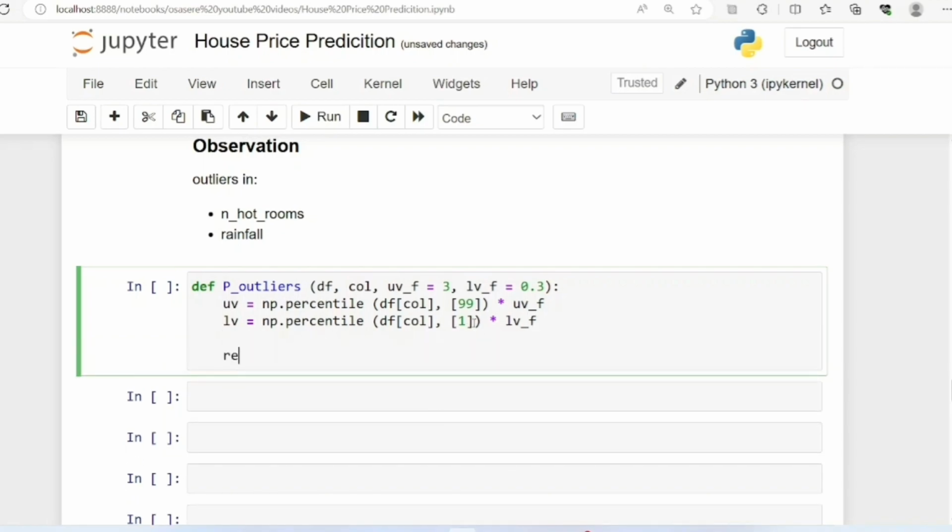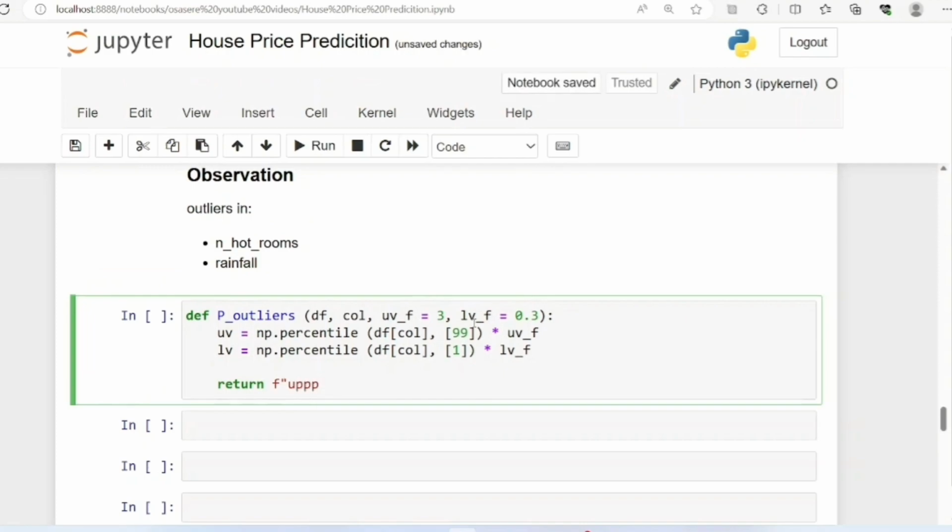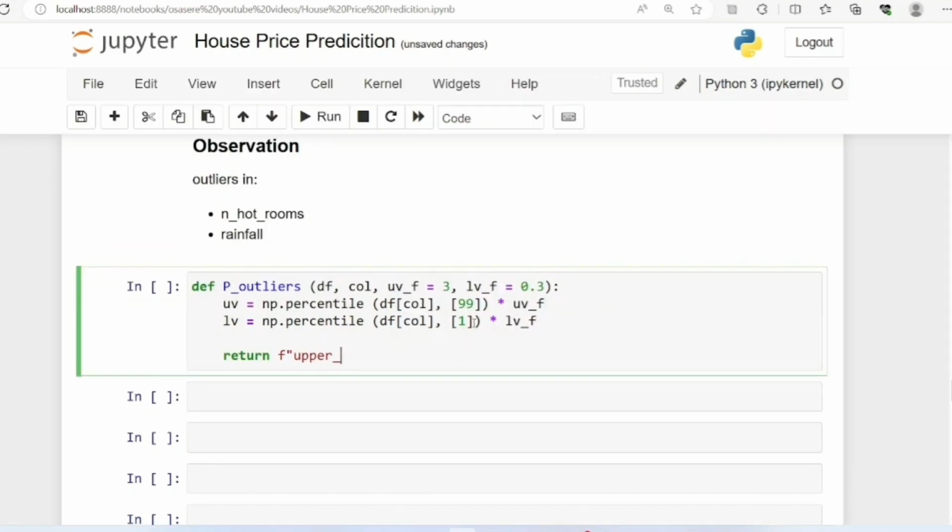Then I want my function to return a formatted string. I'm going to call this upper limit is UV, then lower limit is LV.